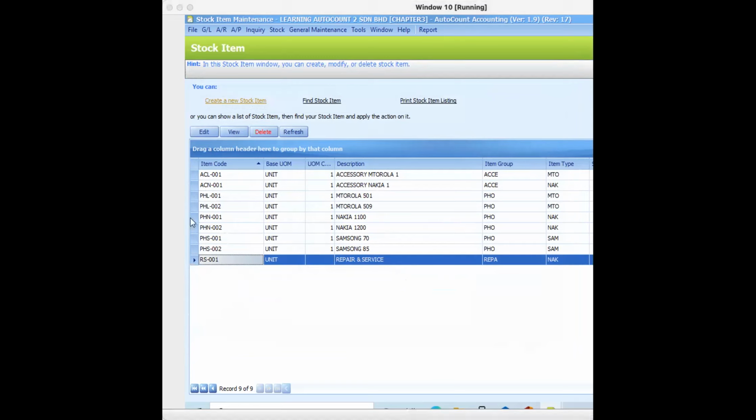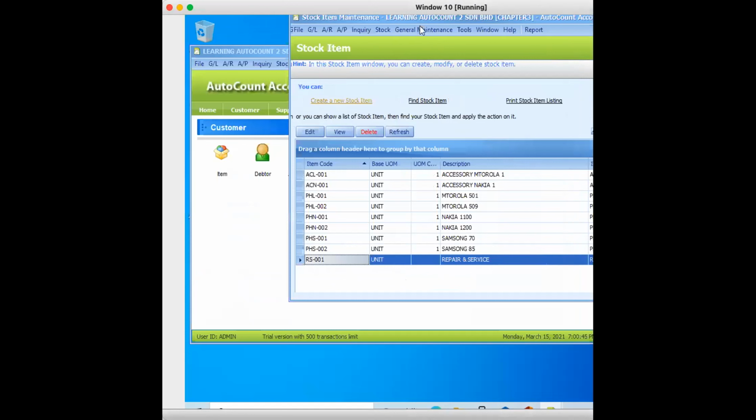We are done with the stock items. Another step before we start the stock issue and receive: we need to give them an item opening quantity.